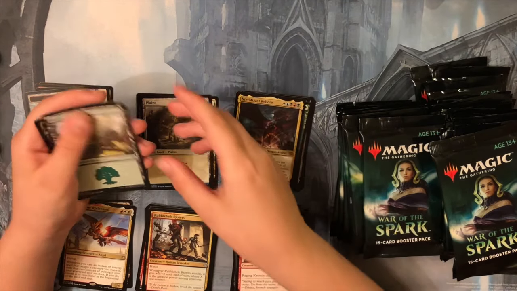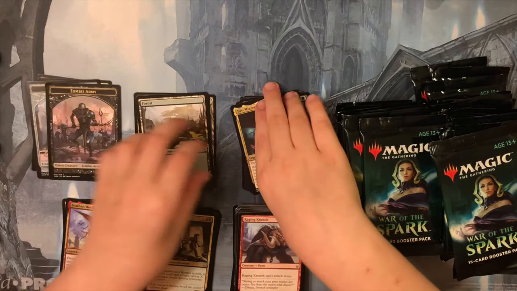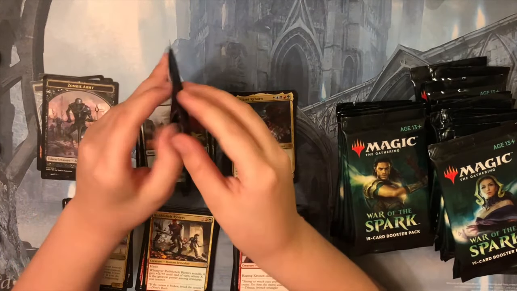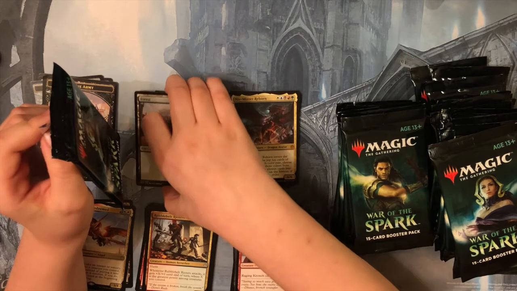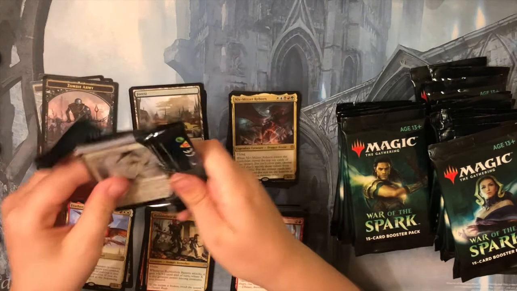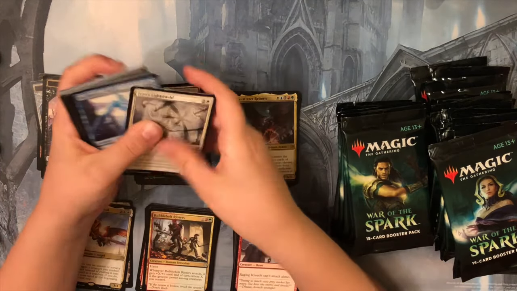So, yeah, that's... Oh! Cool, and a foil Plains. Well, that's definitely good. So, I would say we're off to a very good start. Feather, 2 Ugins, and a Niv Mizzet, and we're less than halfway. We're like a lot less than halfway through. We're not even a quarter of the way through. We've already gotten some amazing pulls.